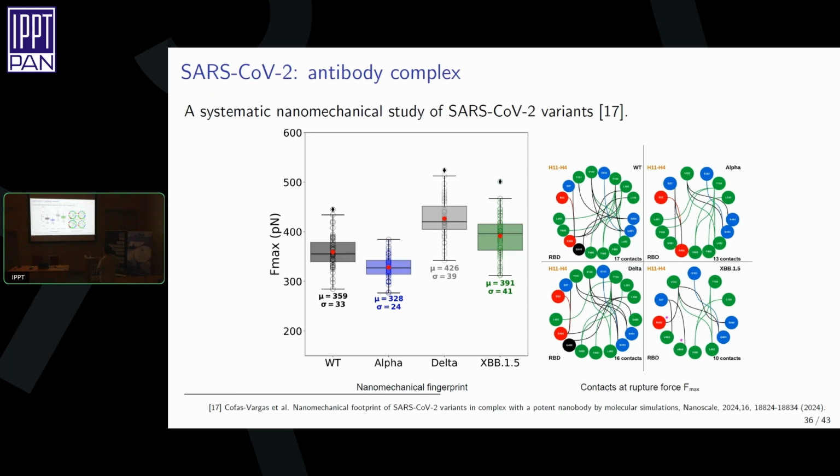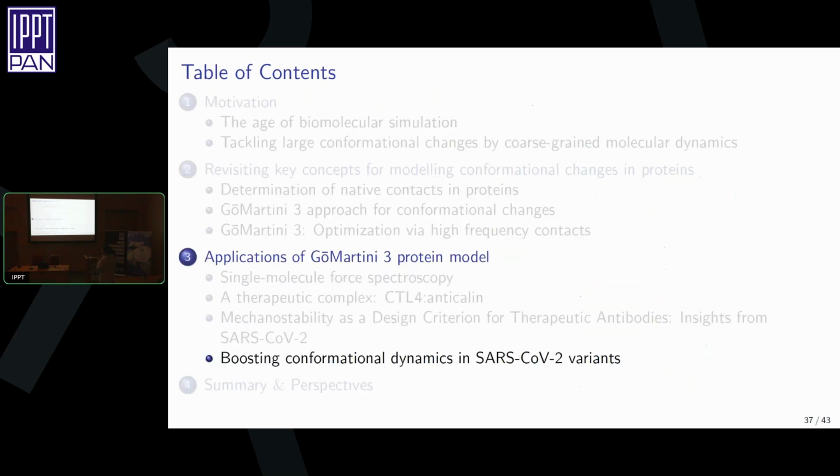XPB15 is one of the omicrons, and so mechanostability is relevant if you compare these two. It's decreasing over time, and this is a very important feature here. But of course, some amino acids remain stable, right? Those are the amino acids that actually try to retain the stability of the protein under mechanical forces. So if mechanical forces are acting at the cellular level, we should also consider, as a principle of design, the mechanostability of, let's say, therapeutic complexes.